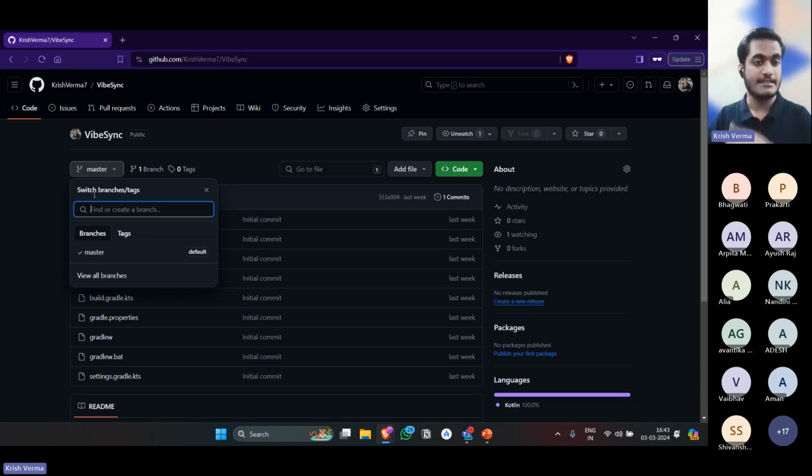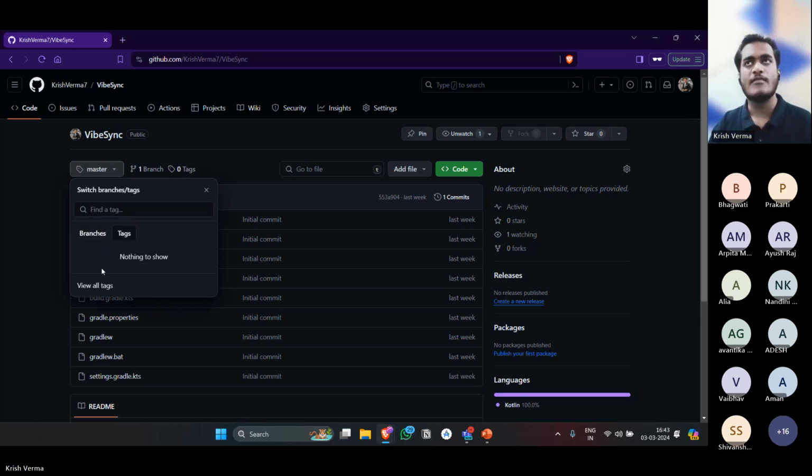You can see that there are currently no branches here. All you can see is the master. Master is the same as the main branch, or the original branch. Everything is the same, right? You can create tags here so that you label multiple things so that they are easily accessible, in simple terms.